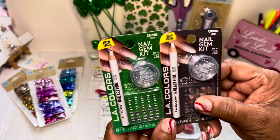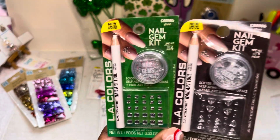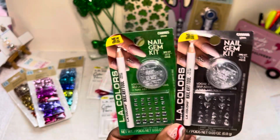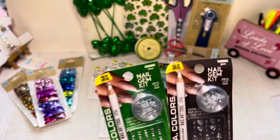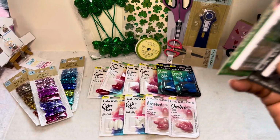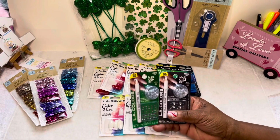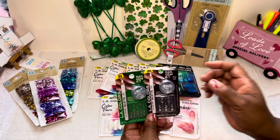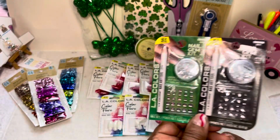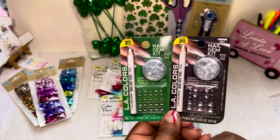But, yeah. So if y'all have used these, tell me how you like them. I'm going to definitely give this to her in her little Valentine's box or something. And I'm going to give this to her with her own glue and everything. Super glue, whatever. Because she is not going to be coming over here every month just wasting my stuff. No. I'm going to get her own.